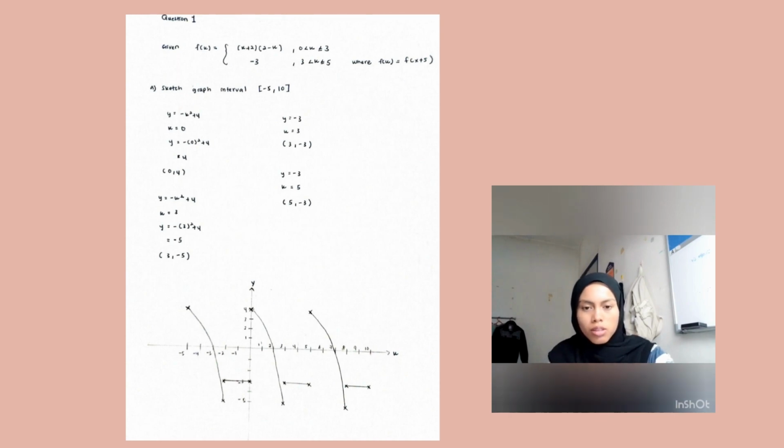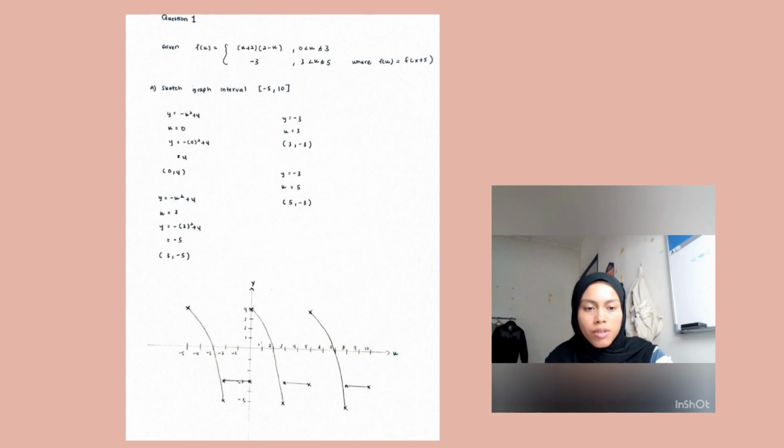From the equation, replace the value of x and y to the equation, and then you will get the coordinates. The coordinates will be plotted into the graph. The first coordinate is (0, 4), the second coordinate is (3, -3), then (3, -5), and the last coordinate is (5, -3). From all the coordinates, plot them into the graph and you have to sketch the graph.